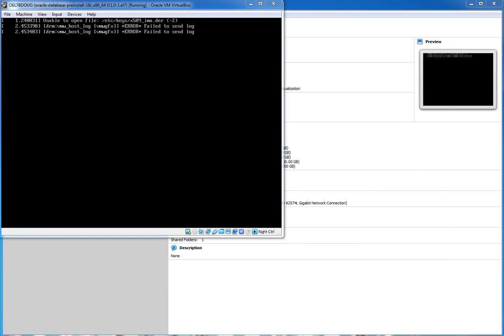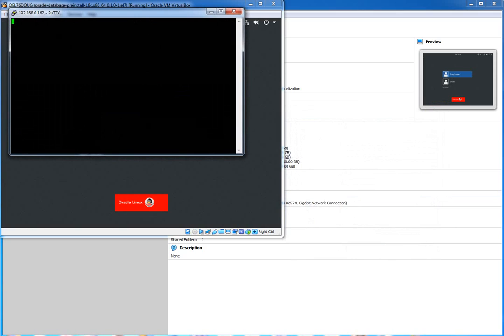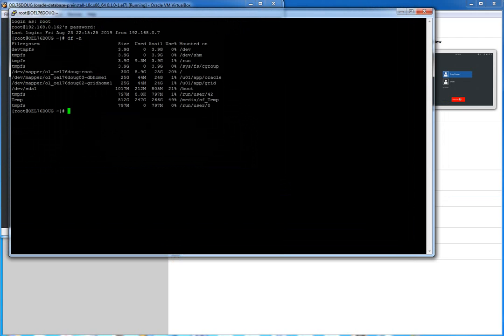Okay, it's coming back up. Okay, it's back up, so we'll log back in. And we have both of our file systems mounted. Now, something I wanted to mention in reviewing the installation documentation: for the purposes of patching, Oracle recommends that your grid home is at least 100 gig and not just 25.